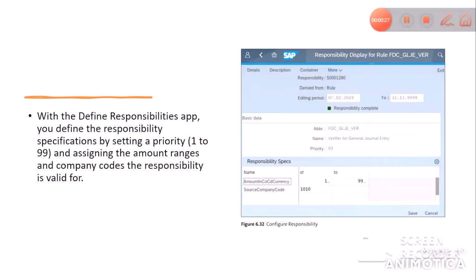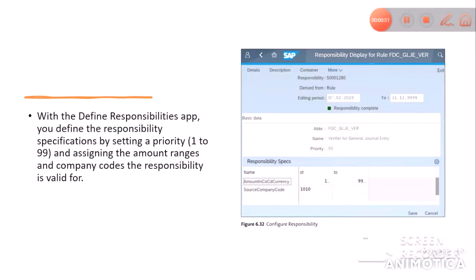With the define responsibilities app, you define the responsibility specifications by setting a priority 1 to 99 and assigning the amount ranges and company codes the responsibility is valid for.